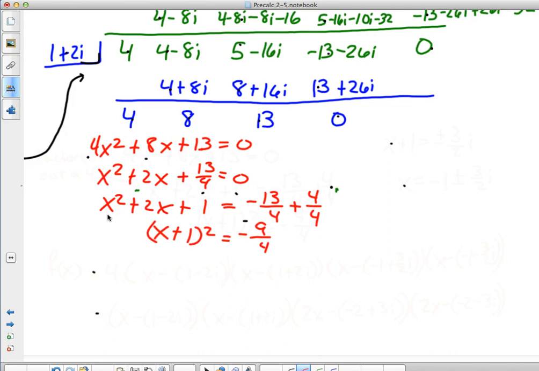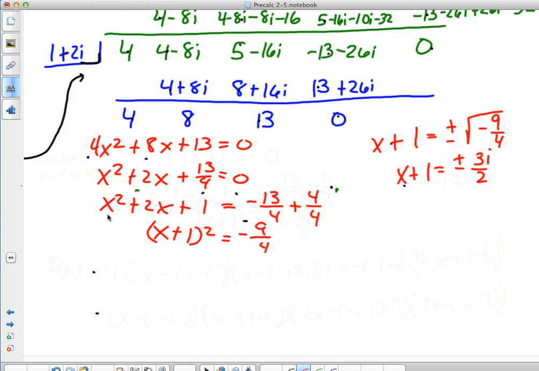Now I'll have some people on the test go, well, Bloom, this is going to be negative. There isn't a solution. It's imaginary. I expect you to look for that imaginary solution at times. And in this particular case, we're asked to. So make sure you're careful about where you decide to say that. I'm going to take the square root of both sides. I've got plus or minus the square root of negative 9 fourths. Negative 9 and 4 are both perfect squares, which is fantastic, but I got that negative in there, and I've got to reflect that as i. So x plus 1 equals plus or minus 3 halves, or 3i over 2.